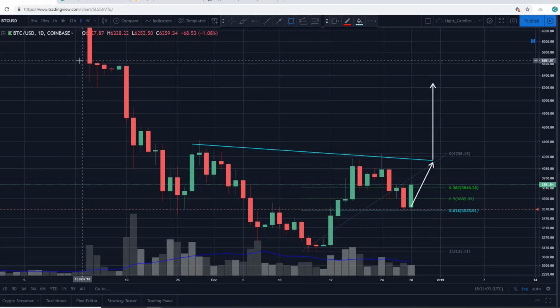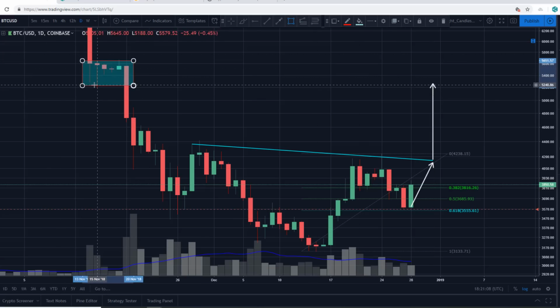And you can see there's a little bit of a resistance zone back here. This was the first drop that we had from the break of 6K, kind of set tight for a few days before the next leg lower. So this will clearly be resistance on the way up if prices get that high. And so that's around 5,300 to around 5,500, 5,600. And so this is taking us just below that.